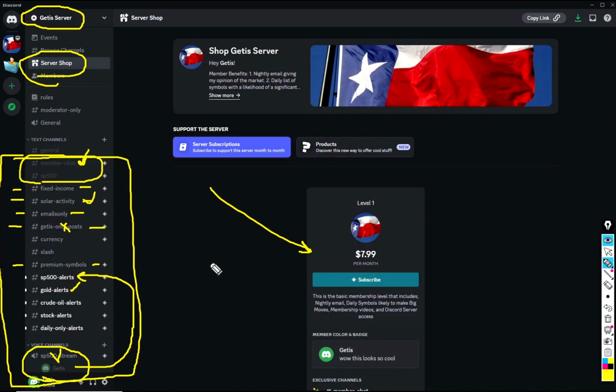The service is generally there to try to help people to become better traders and to make profit. I'm not guaranteeing you're going to make profit because everybody's unique. There's different account sizes. Some people are very mature. Some people are not. Some people are really impatient. Some people are patient. It depends on the person, okay? But I honestly believe that if you're patient and learn how to use the service, you're going to make money, okay? You're going to make more than enough money to cover this $8 a month.